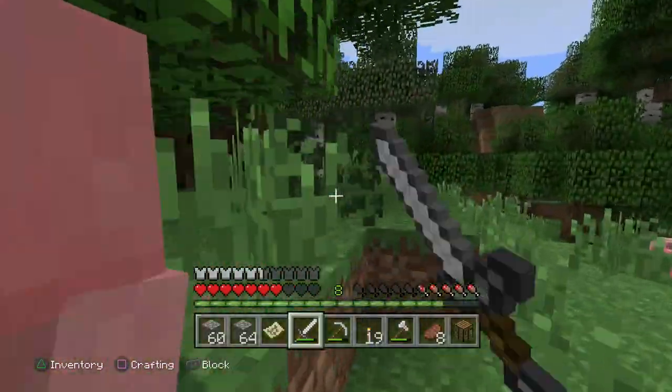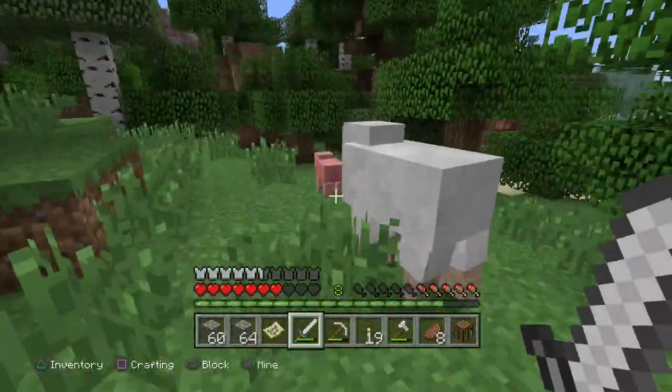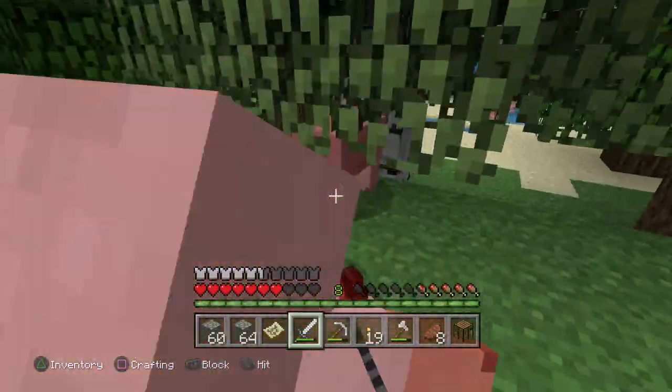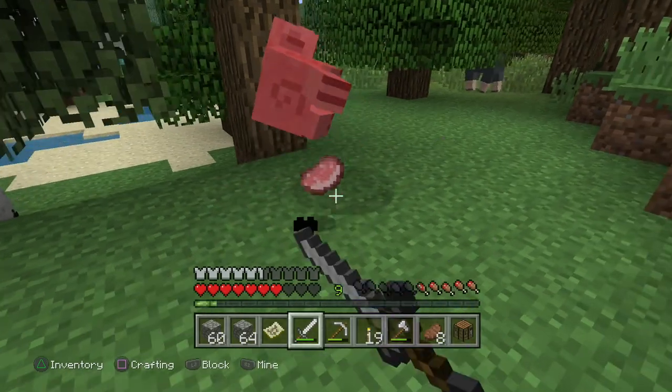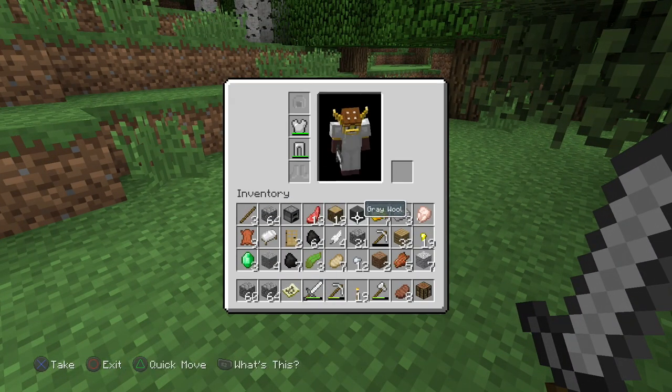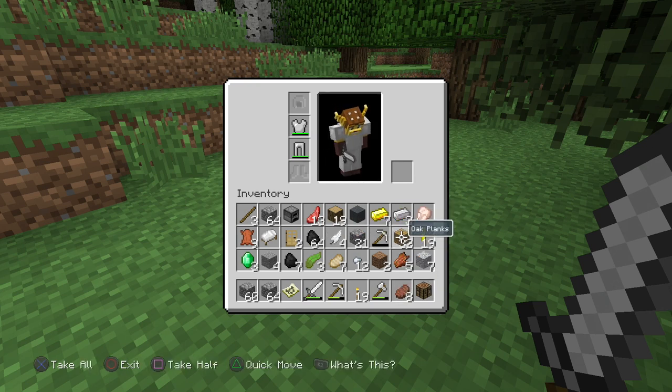I'm just going to kill these pigs and sheep and stuff as we go along. Oh, kill these sheep and stuff like that. Oh, nice. We're getting lots of meat. I hope we are. I hope we're picking this up. Oh, we're not. Right. What have I got? What have I got? That's trash. Grey wool trash.